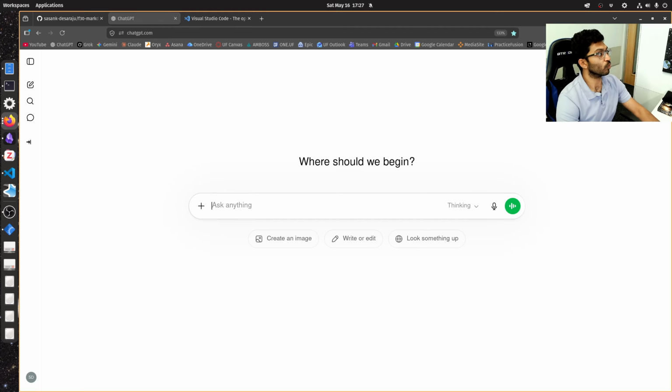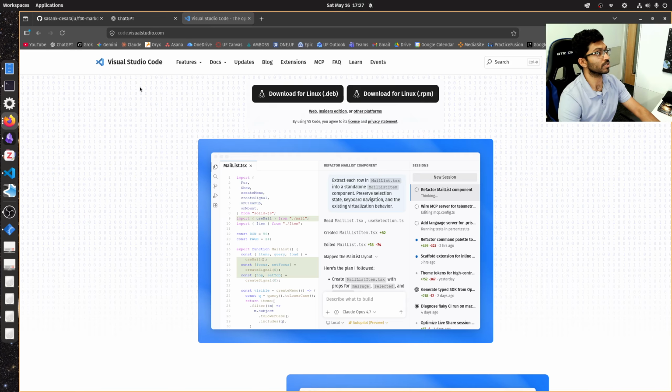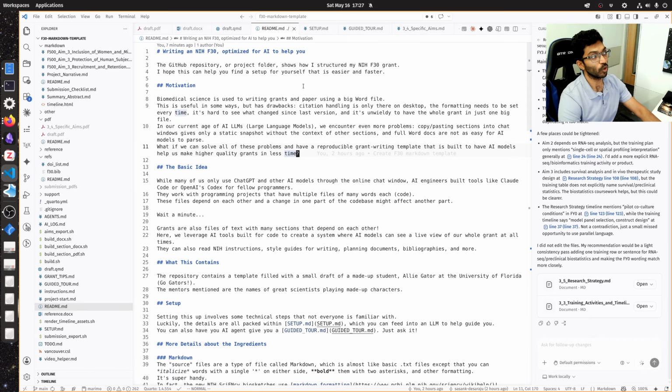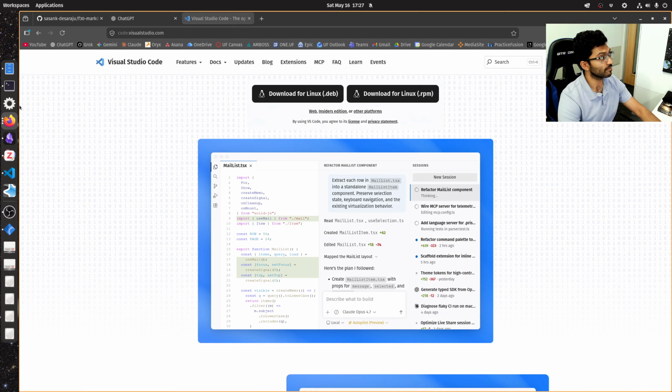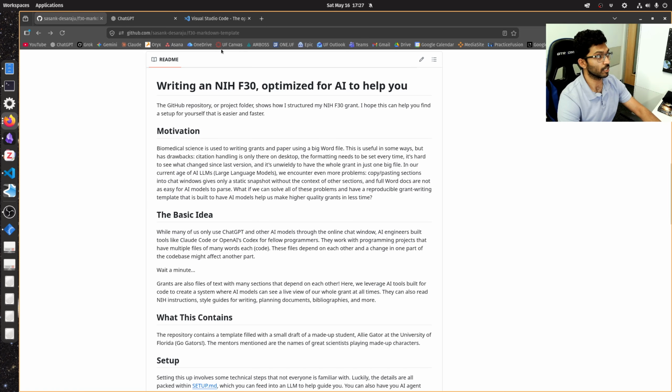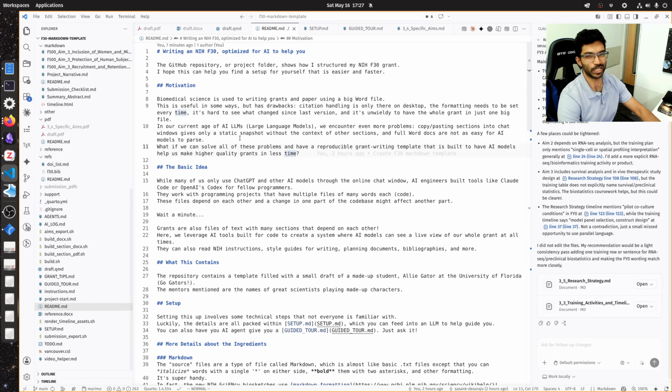Okay, so the system we're going to use is a program called Visual Studio Code, which is the most popular code editor that computer programmers use to write code. Let's go there. And what we're looking at here is actually that same file that we were looking at in GitHub, this README file, which is like, whenever you see that in programming, it's like, oh, that's the first file I should read that will tell me more about what's going on here. And indeed this does. Okay, but now let's go through some of the features that this system has.